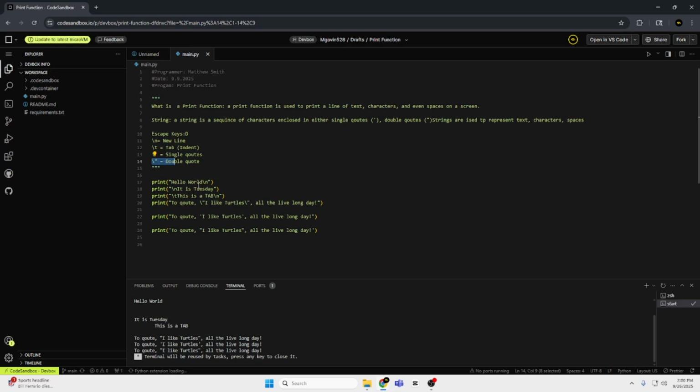So if you go print hello world and then \n, it'll give it a new line, as down here, hello world, and then another line. The next print is another new line, so they gave it another new line.